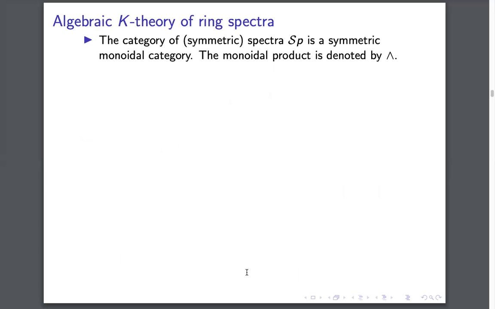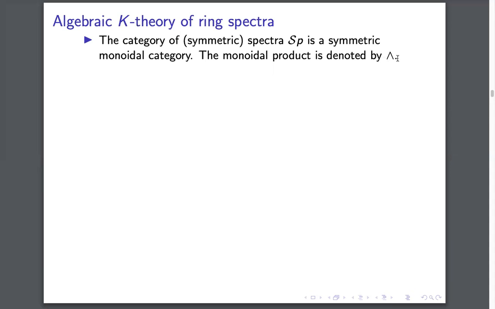Okay, so I was saying spectra is well suited for these algebraic constructions. An important structure on the category of spectra we use for that is the fact that it's a symmetric monoidal category. If you choose a nice model of spectra, then it's a symmetric monoidal category, and the monoidal product is denoted by the smash product. This is something that comes from topological spaces, the smash product of topological spaces, really. It's constructed using that.